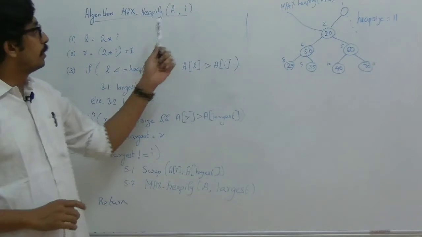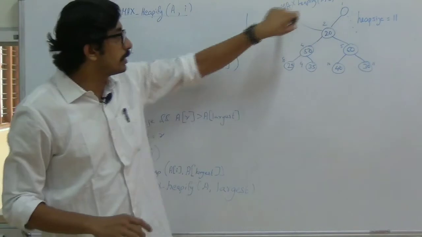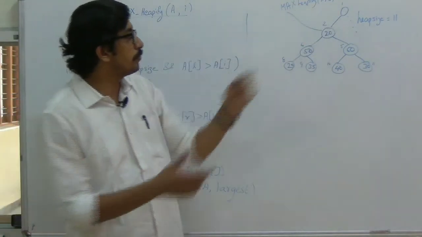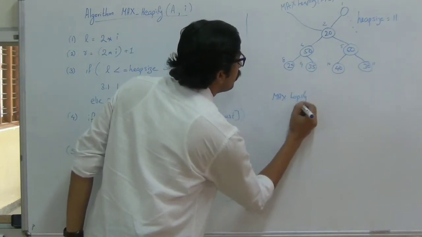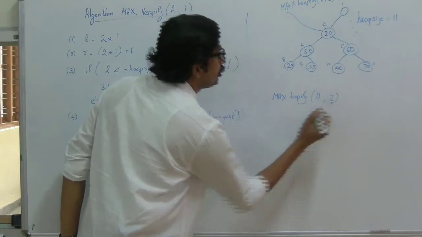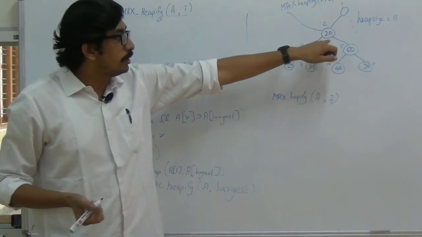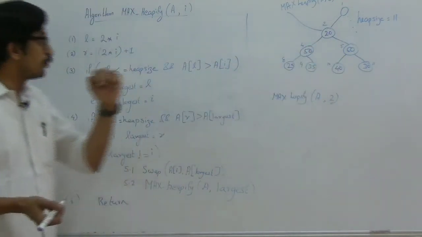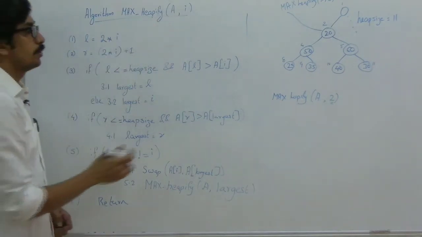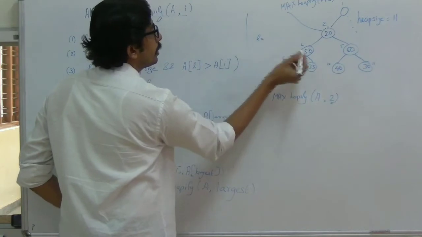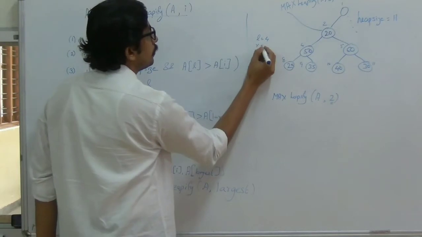So first we will be passing the array along with the index to be called. So considering this example, we will be first calling max Heapify A comma 2. This will be the index we are interested in. Okay. So what we have to do, we have to check it with the child nodes. So first we have to find the left index. So L is equal to 2 into I. So in this case, the left child will be in index position 4 and right child will be in index position 5.